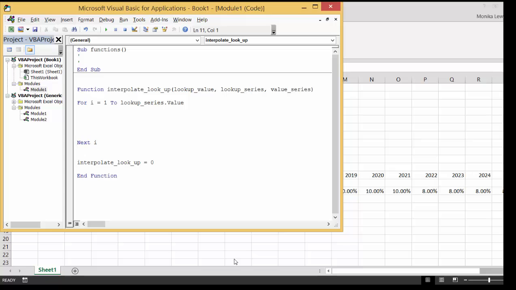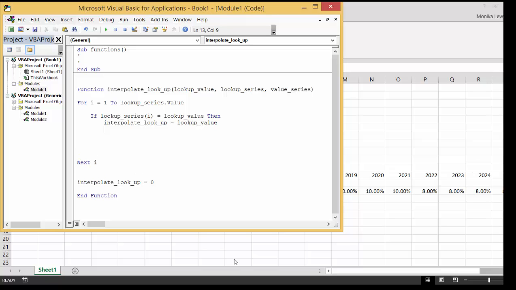So if we make this an exact match, we'd put if lookup series I equal lookup value, then interpolate lookup equals lookup value.